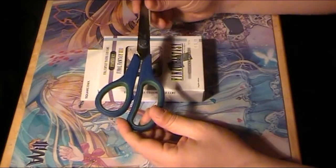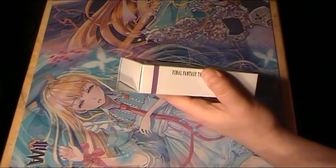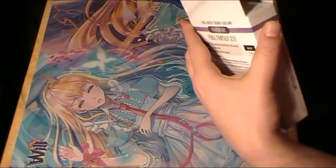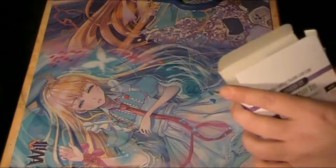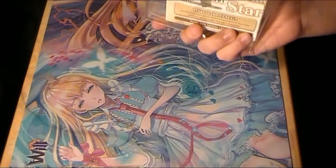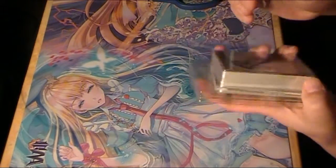Anyway, let's go ahead and get my pair of scissors here. We'll be using scissors during the entirety of this video, so please, if you'll be using scissors, use them responsibly. And, okay, I guess we'll be using scissors for this one because it doesn't look like there's anything here to actually open. Well, let's go ahead and open it. Standard packaging, like Vanguard and some Yu-Gi-Oh! stuff where it has the plastic piece. And toss that right there. And, well, there's tape. So, the bane of all gamers, tape.